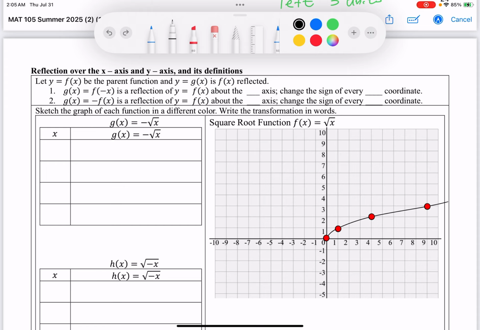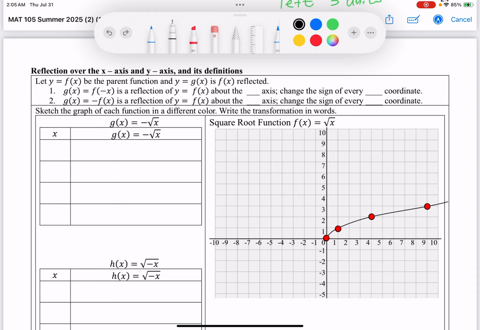So once again, you have two different scenarios. Or you can have three, well, technically you can have four, but the two scenarios in this case: either the negative is inside the parentheses or the negative is outside the parentheses. Either the negative is multiplied to the x or the negative is multiplied to the entire function.